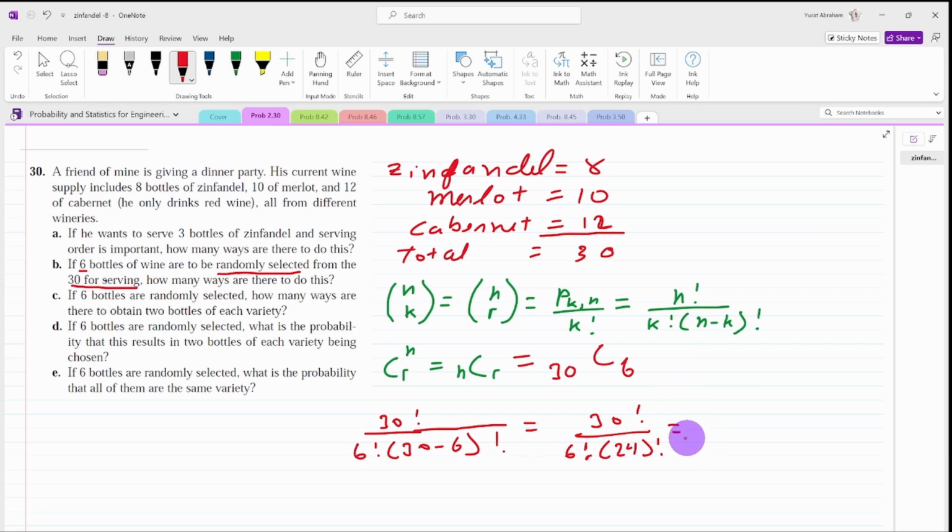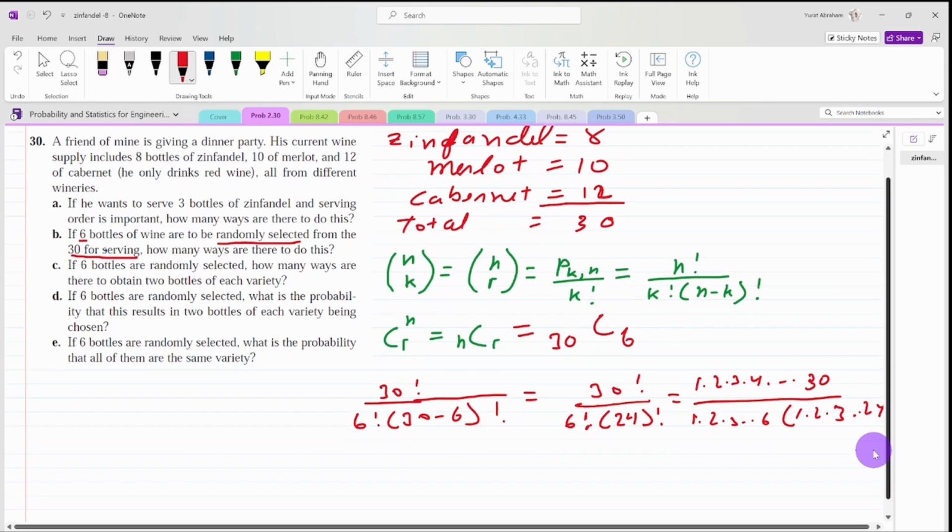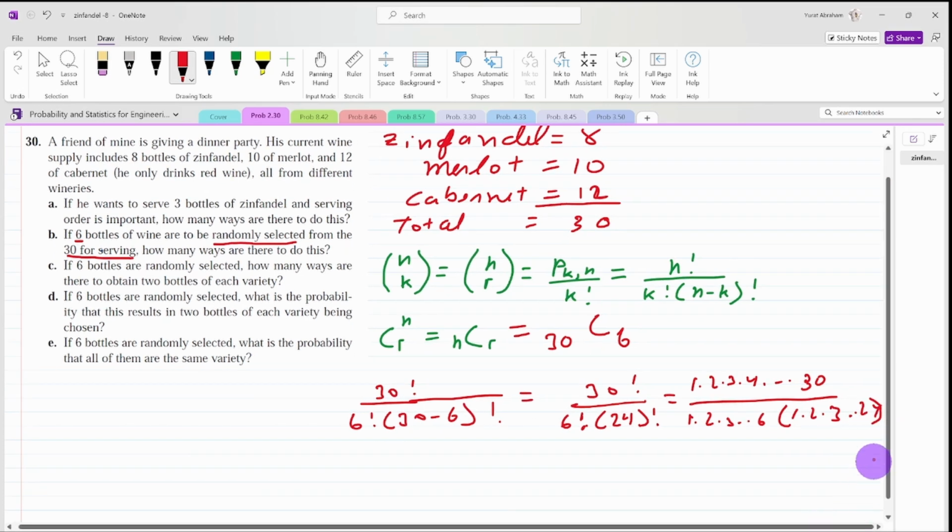And of course, like I mentioned before in part A, factorial is when you do 1 times 2 times 3 times 4, all the way to 30. The same thing with the bottom one: 1 times 2 times 3 all the way to 6, and then times 1 times 2 times 3 all the way to 24.